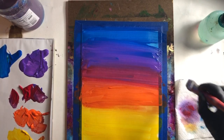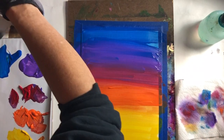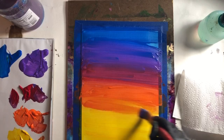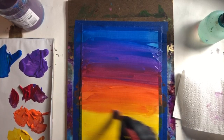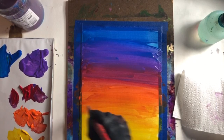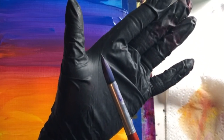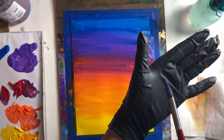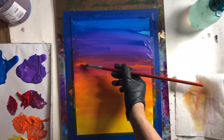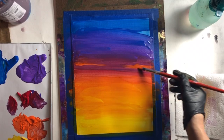Right there, I'm just blending it more, making more passes back and forth to create more blending between the colors. I'm switching to a 1/2 inch pointed round brush and making streaks of colors. To me, that makes it look more like a natural sunset.